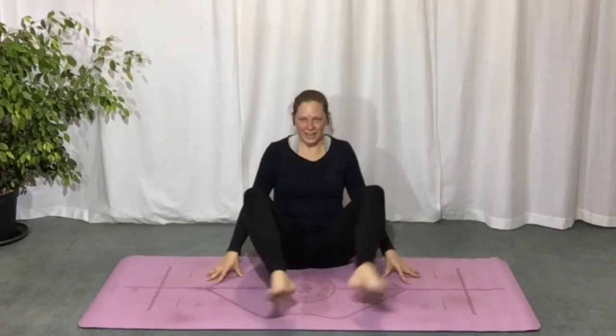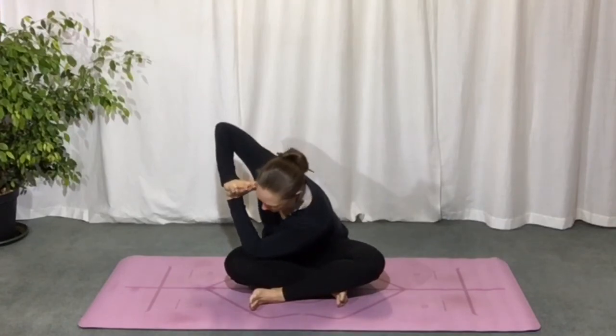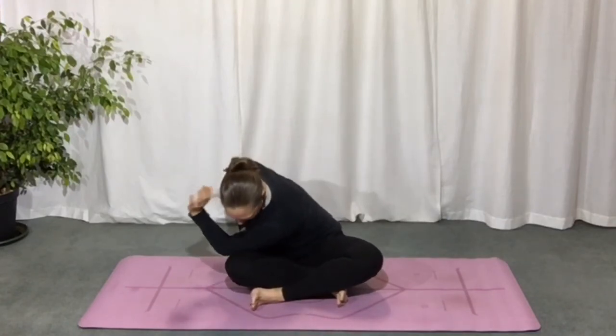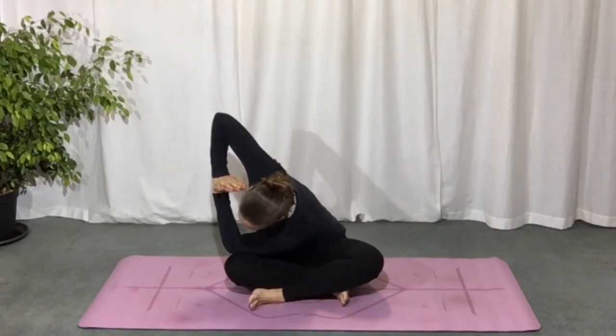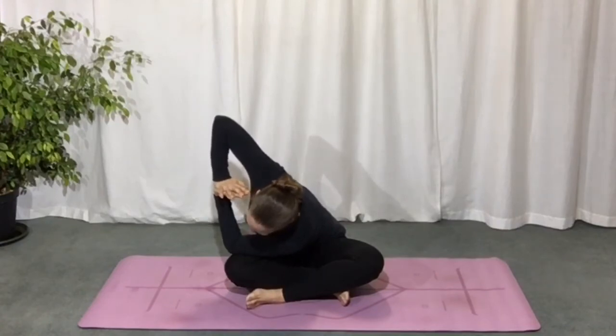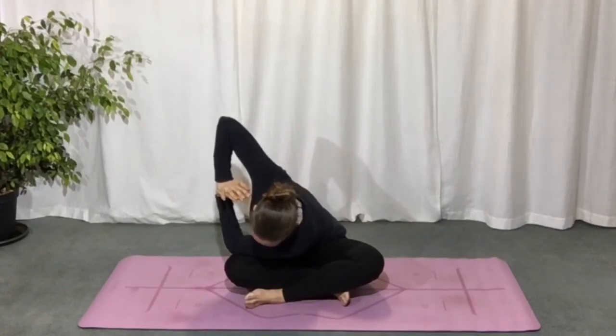Coming all the way up, change the cross of your legs, opposite shin in front, hands to heart, and twist left elbow to left thigh or calf or knee, or hooking over the leg. Try and lift your right elbow straight up over the left elbow and lean into your shoulder. Again, you can turn your head in whatever direction is most comfortable for your neck.